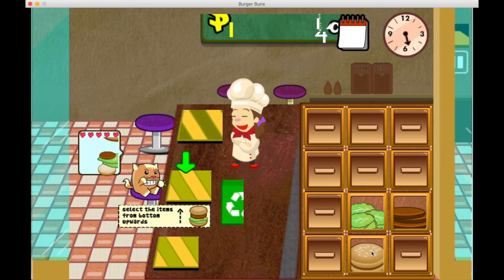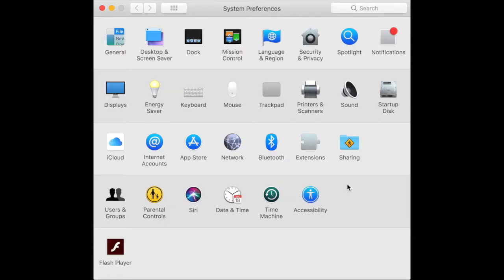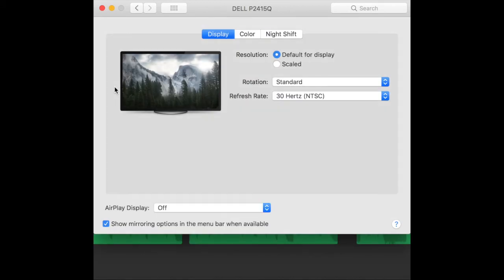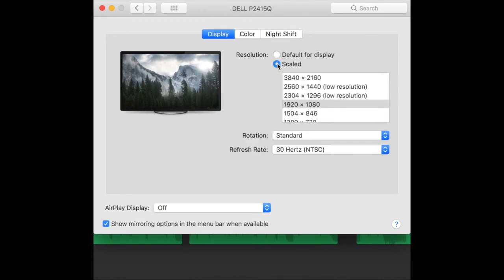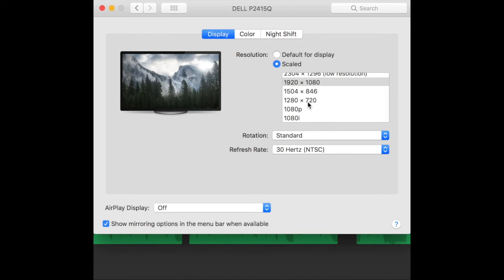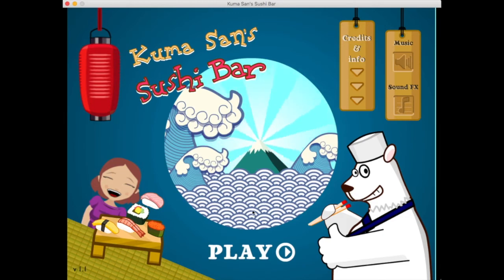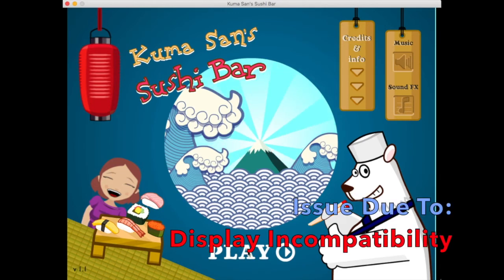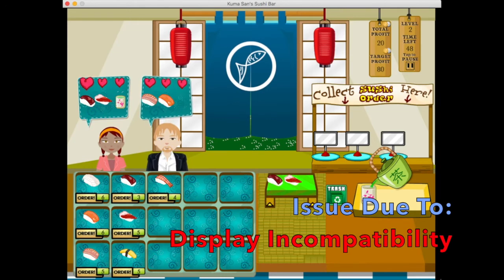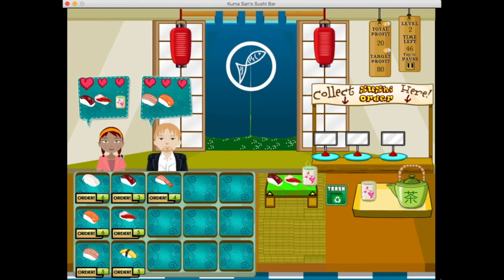However, there is another way to get them running properly. Open your system preferences and go to the display section. If you need to, select the scaled option. This will show a few options. In my case, I'm using a 4K display, so I'm choosing the option for 1080p. Now, let's play another broken game. Interestingly, it actually works. So this serves as an easier way to play these games correctly.